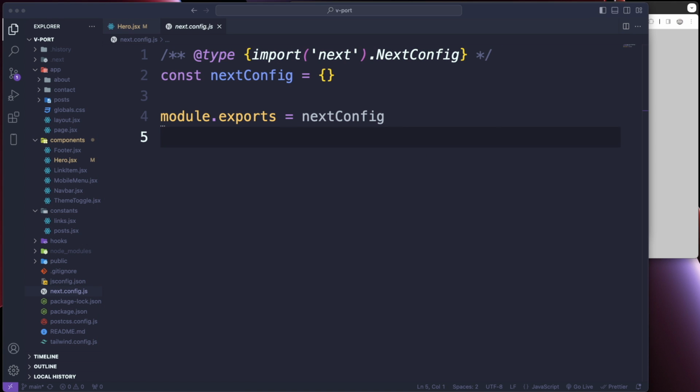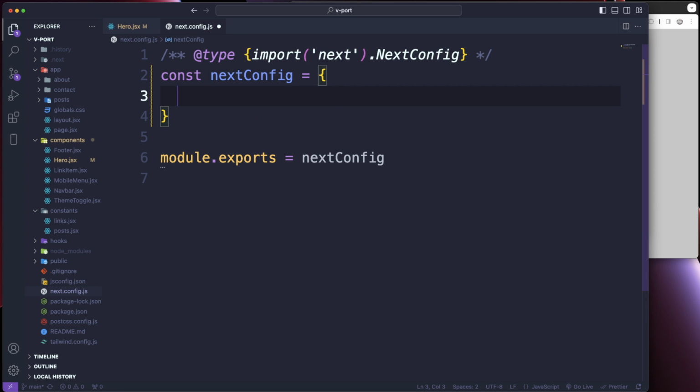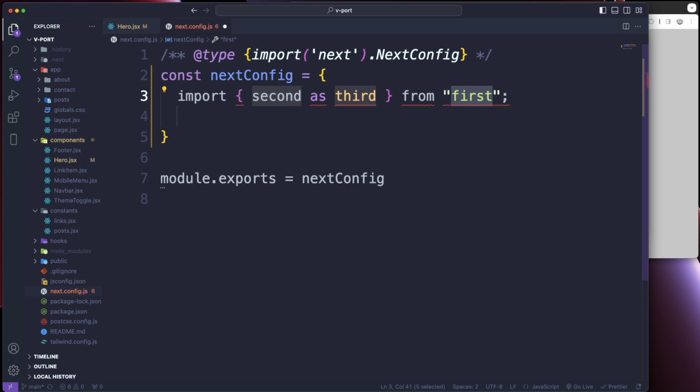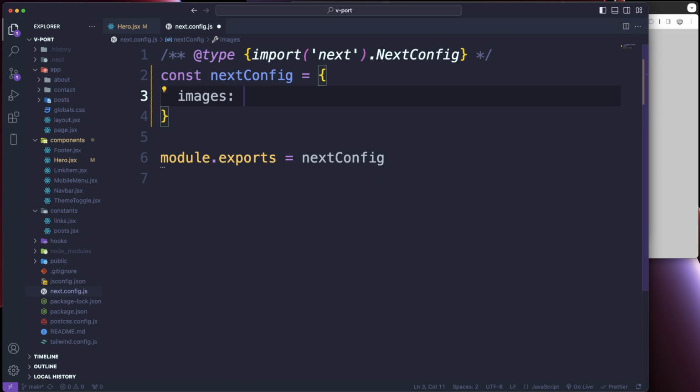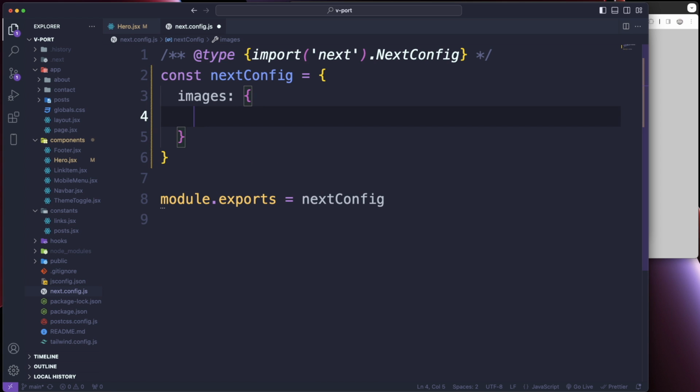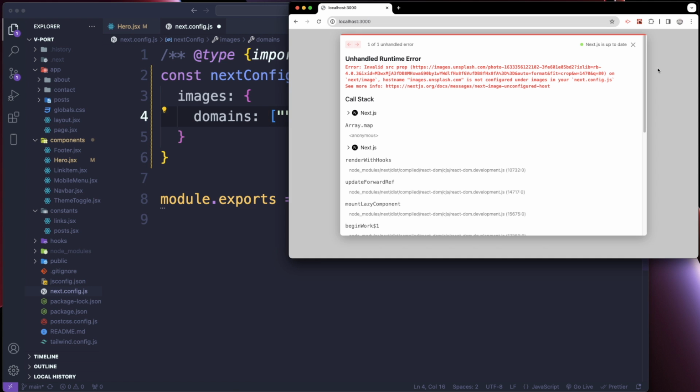So in here, let me find it, next config. All we've got to do inside this next config is images. Okay, not that. Images. And we're just going to do domains. This is where you just add your domains in. You can just go by the error.